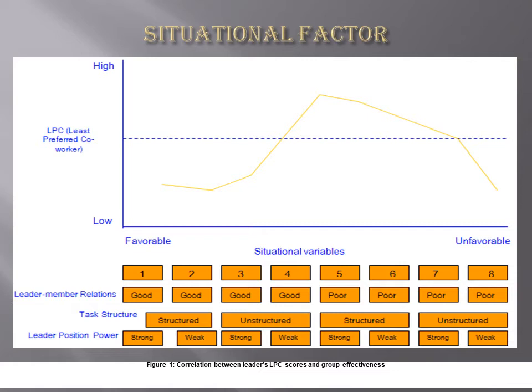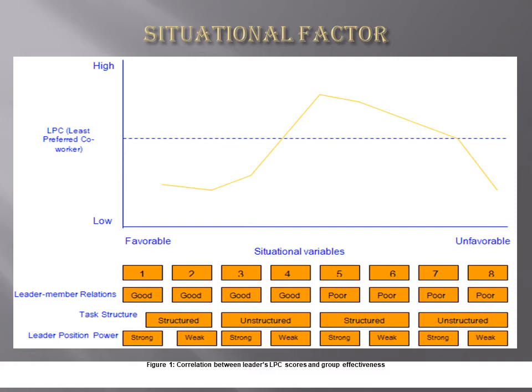To know the situational factor, we have to be familiar with the three factors that create a continuum of situation, which are leader-member relations, task structure, and position power. First, we will talk about the leader-member relation. This is the most powerful determinant of overall situational favorableness. This indicates whether the relationship is good or bad. The better the relationship, the more favorable the situation. So the leader here will act more favorably.